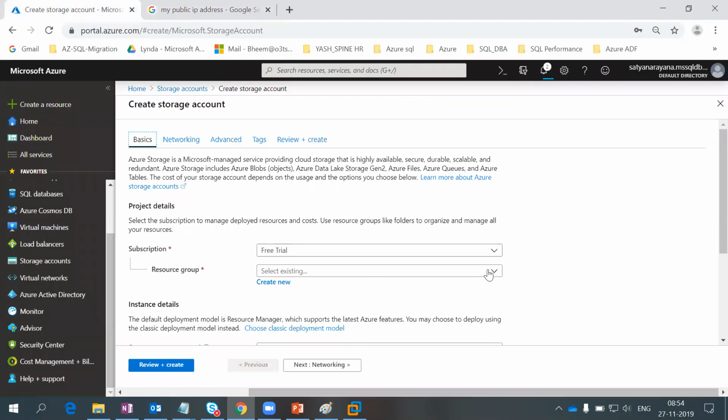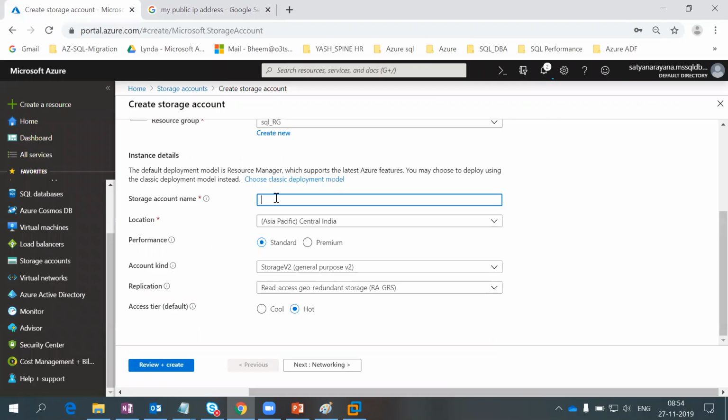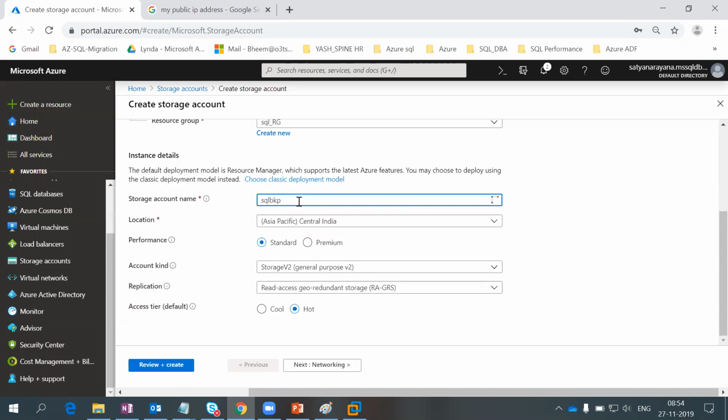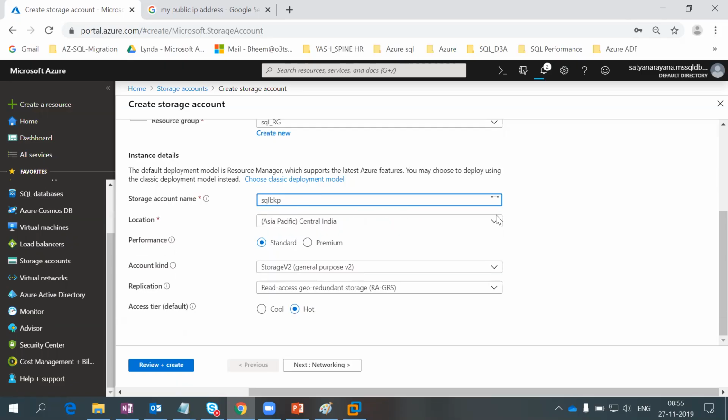So here is my storage account I'm going to create. What is the storage account name? SQL BKP. Yes, storage account. Okay, the name is already taken. So SQL backups, SQL backup. Okay, let me keep this one. 2019.